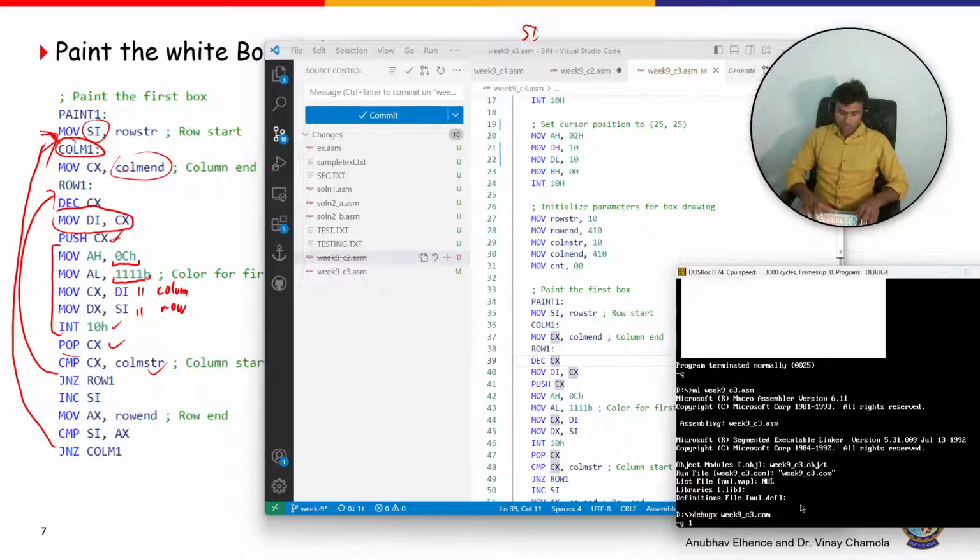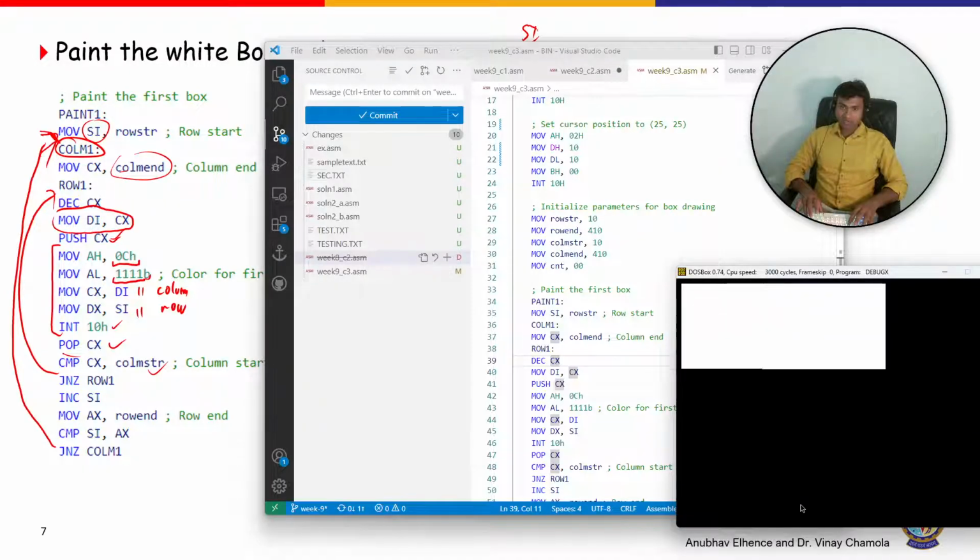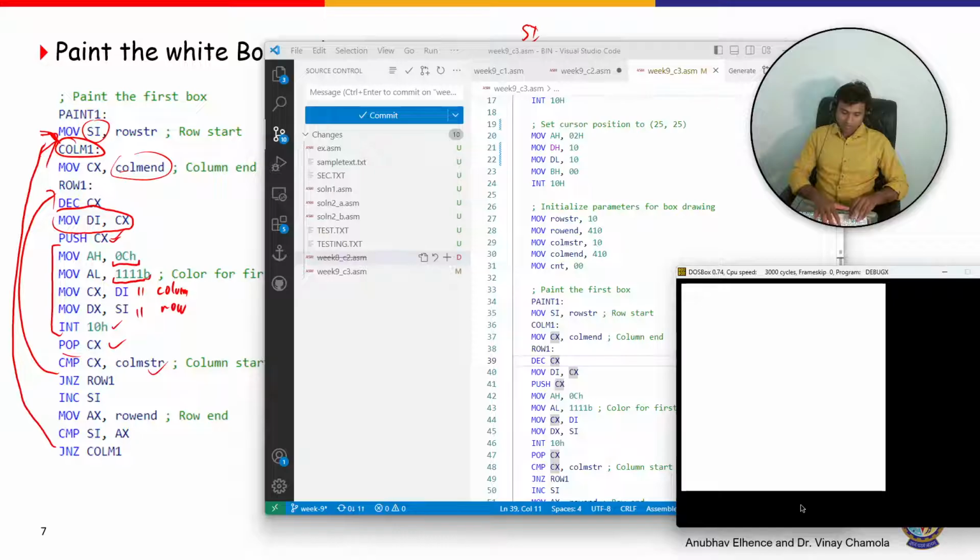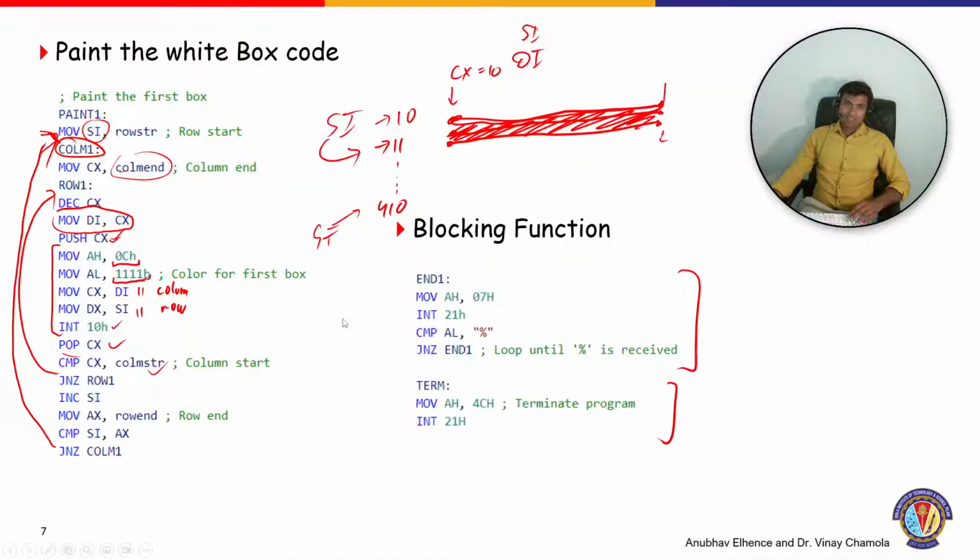So G015E. If I press the percentage sign now, notice that this is the 10th column, in the 10th row it has appeared. All right. So the cursor position was here, but intrinsically it is doing a carriage return, so therefore it is jumping onto the next line while it is printing. So that is our second example.